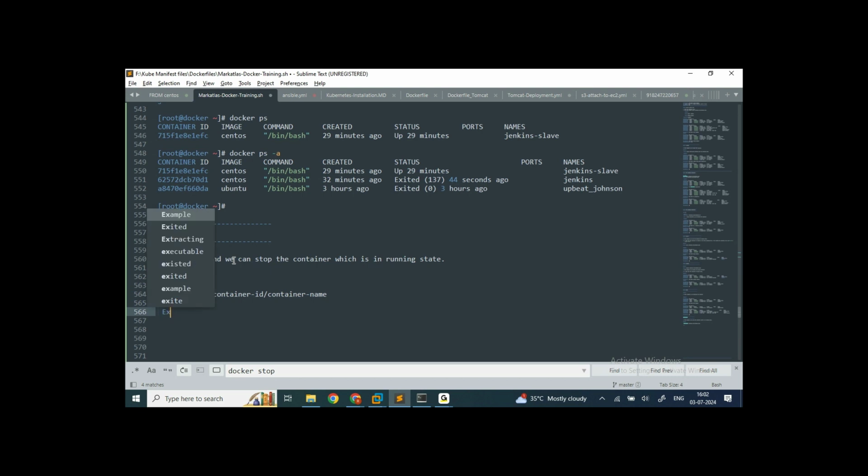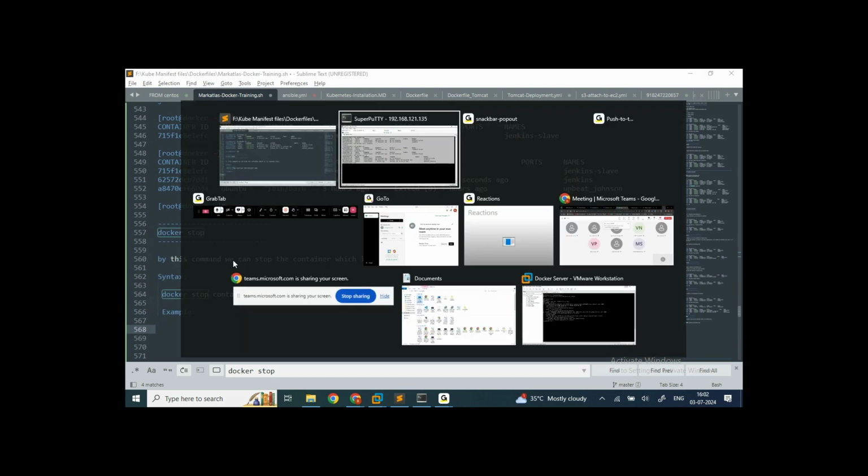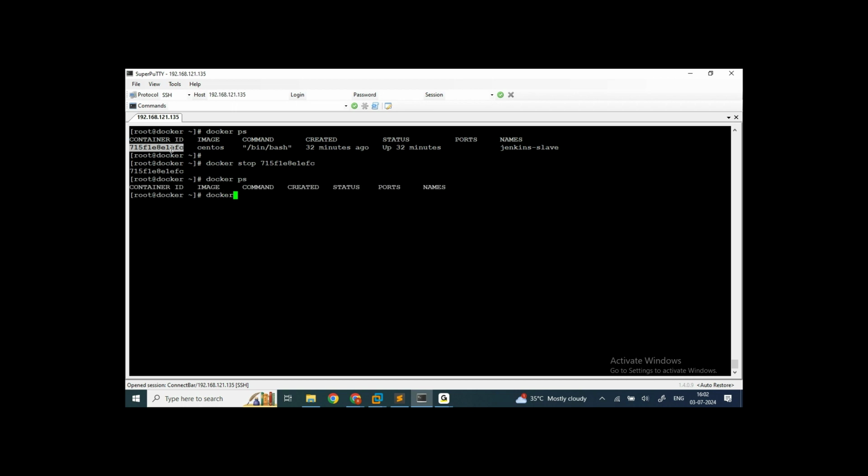Example: Docker ps, make sure the container is running or not. Next, Docker stop container name or container ID. Now Docker ps, no one is running. Next Docker ps hyphen a.